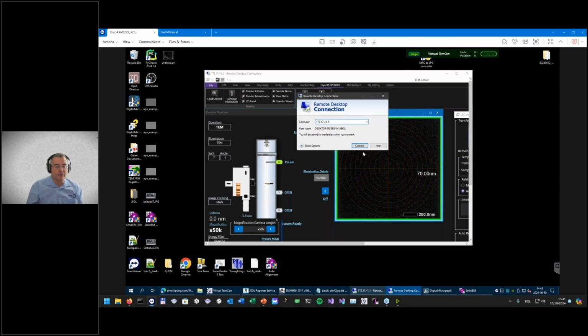This is either JEM administrator or JEM user, but it's possible that your system is configured to include more users who have access to the microscope. So this is going to be dependent on the exact particular configuration of your JEOL computer.